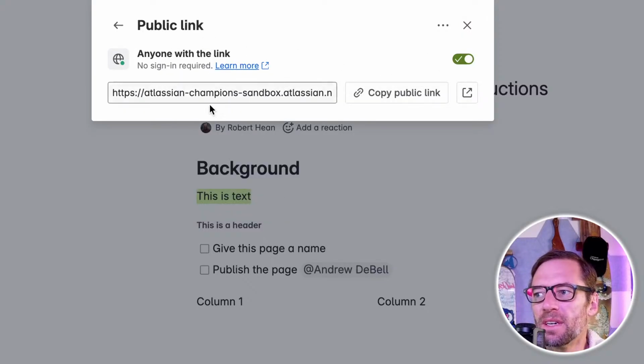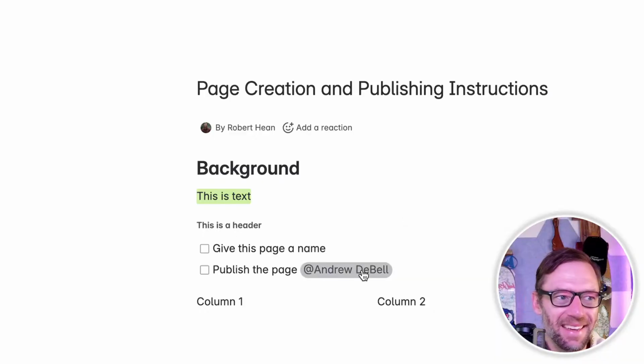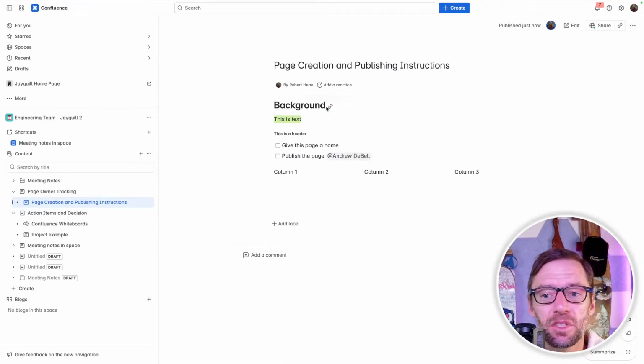And if I turn this on, now I get this URL, which if I put in YouTube chat, is now accessible to anyone on the internet with the link. This is good and this is bad. Again, maybe my organization sells a product that I want to share with the world, and I have a help center with articles on how to use that amazing product. I would want public links because I wouldn't want to have to pay for everyone in the world to have access to this page. That said, they can also be dangerous.